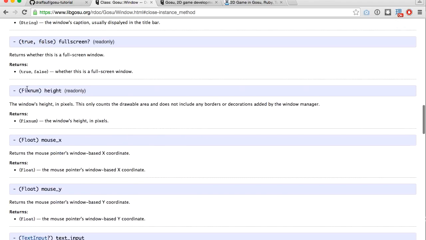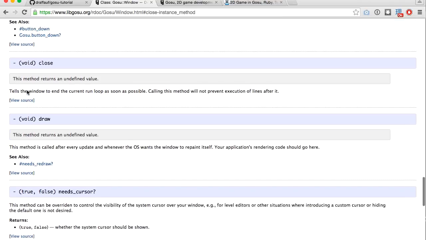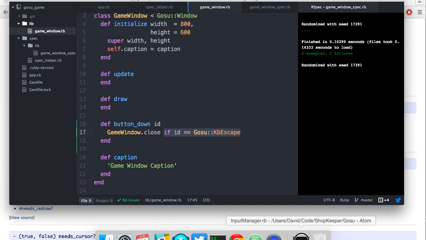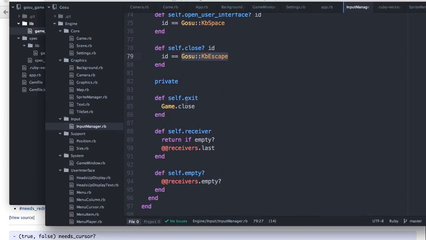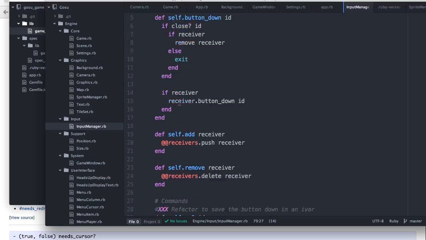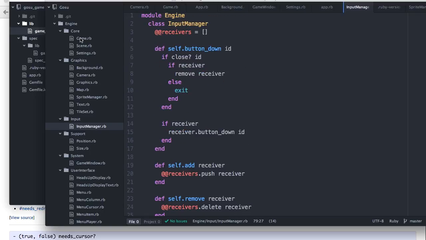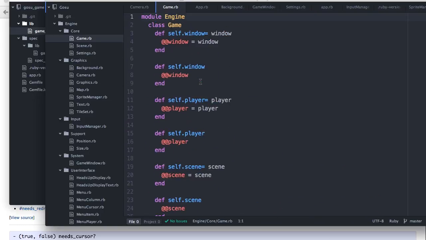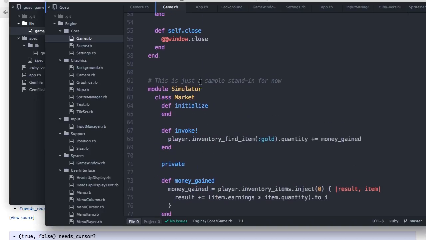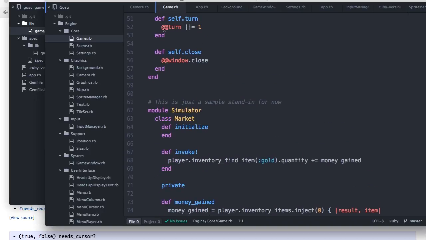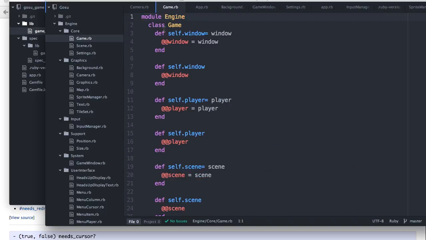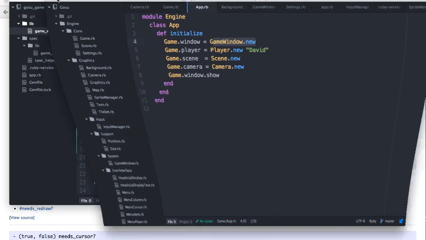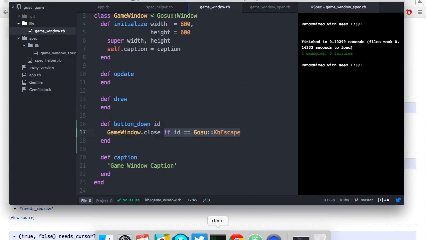Looks like it might not be. Let's see. Just take a peek at my other project real quick to see. Okay, game. What is game? Window.close. So that's my window. So I think that's the right thing to do. Because over here, that's basically another game window class. So I'm not sure what it's complaining about. Let me take a look at that one more time.